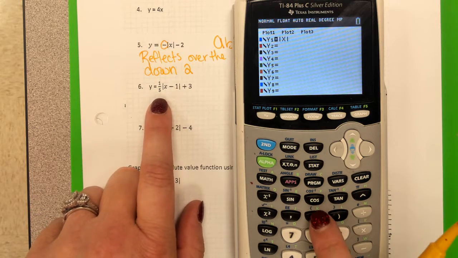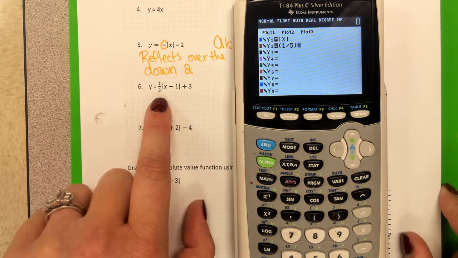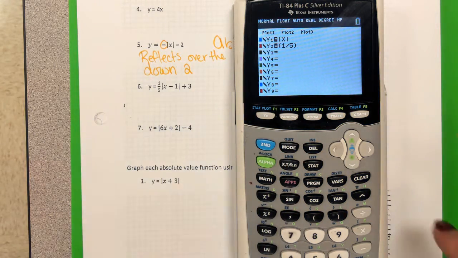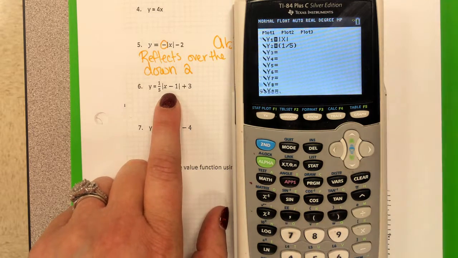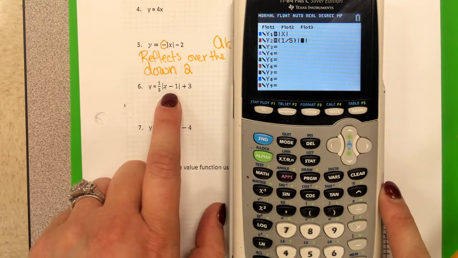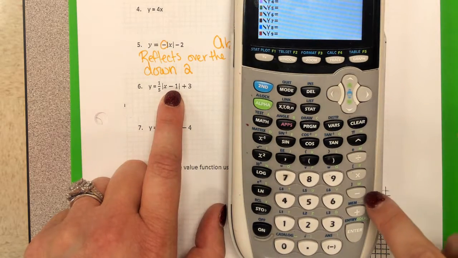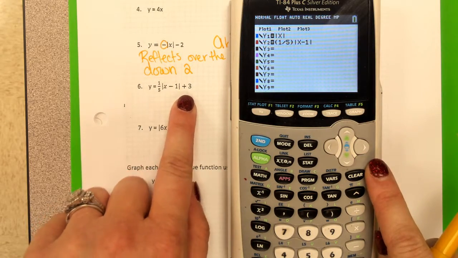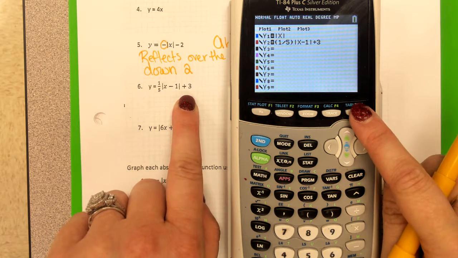All right, how do we type in a fraction? Parentheses 1 divided by 5, yeah. Do you have to? Yes, because if not, it's going to say just the 5 times the whole thing, and not the 1/5 times the whole thing. All right, and we got an absolute value. How do we do that? Math over to number, enter. All right, now look, this is not a negative. This is x subtract 1. Make sure you hit the subtract sign, okay? Don't hit the negative, hit the subtract. And then you either have to hit the right arrow button or you have to close your parentheses before you hit +3. Are y'all okay? All right, hit graph.